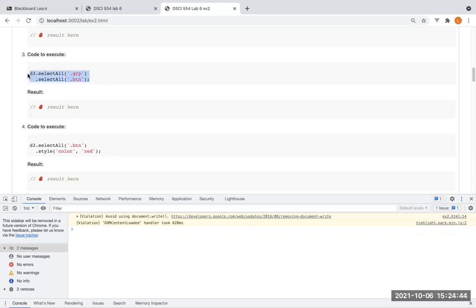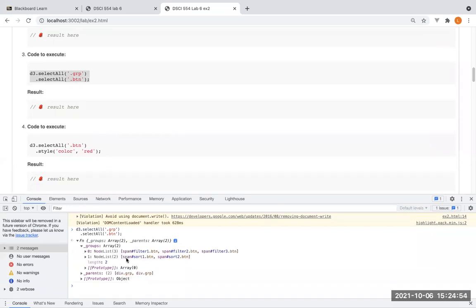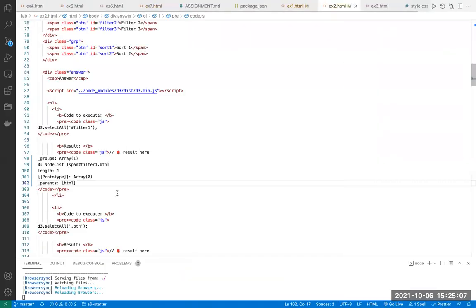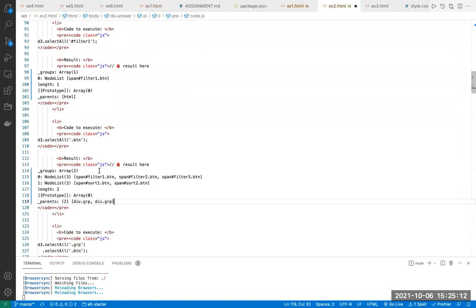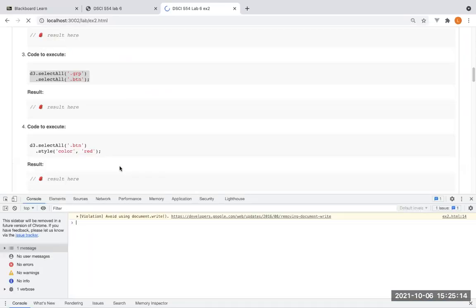If you want, we can see what it looks like. We get the groups, and inside the groups we get the buttons. And here we have the 2 parents, because these are for the buttons, as I was saying earlier. That's how basically D3 keeps track of things.